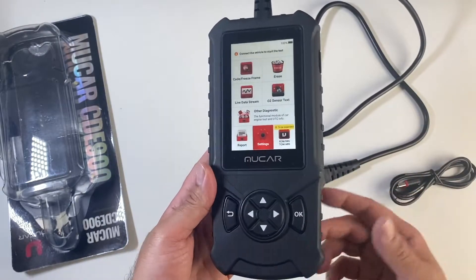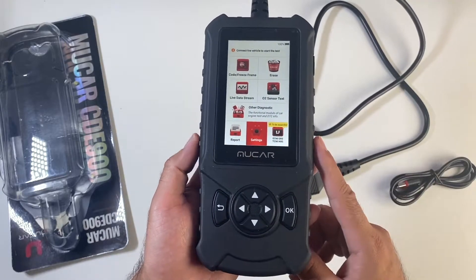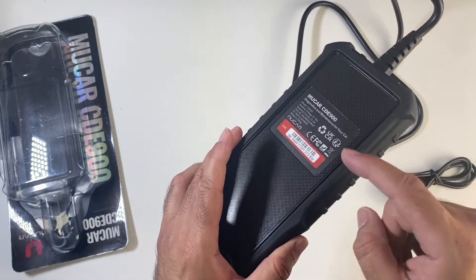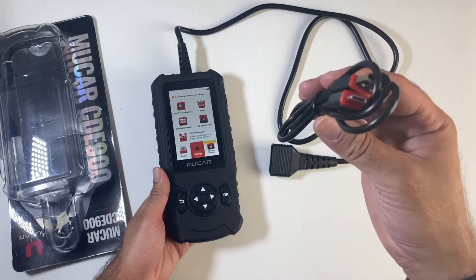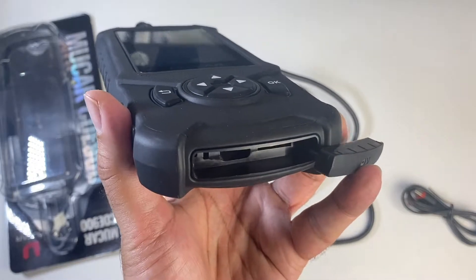This unit is actually quite fast in operation. It's powered by a Mediatek 6580 quad-core chip and you have 2GB of RAM and 16GB of internal storage. There is a built-in 1500mAh battery for completely portable usage. This does come with a USB Type-C cable, and the charger port is located at the bottom along with your micro SD card slot.